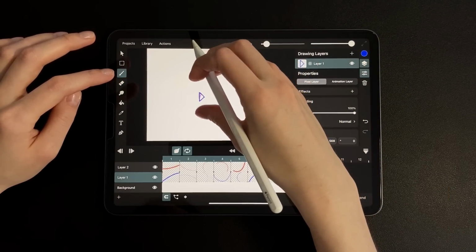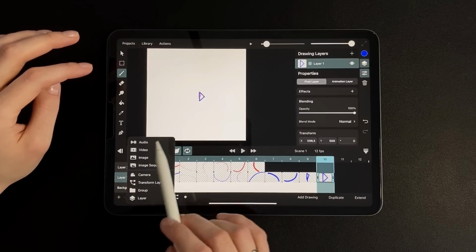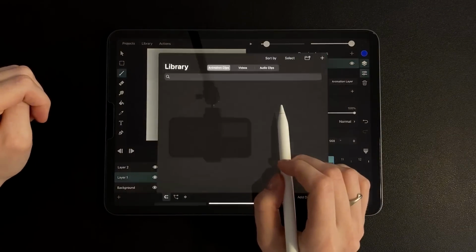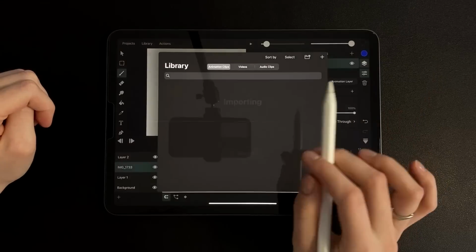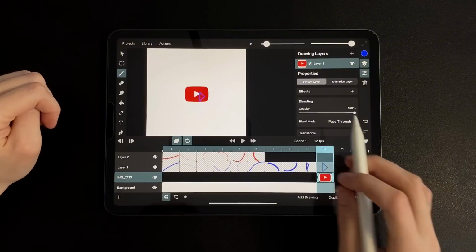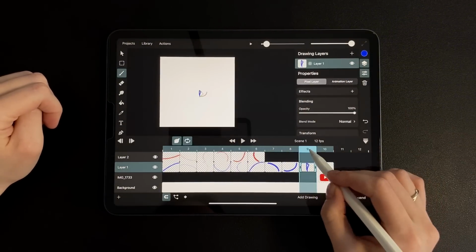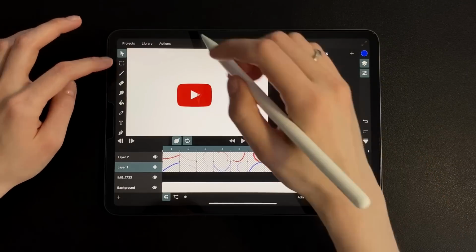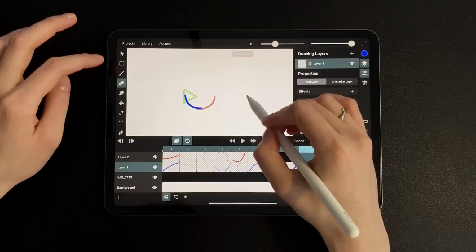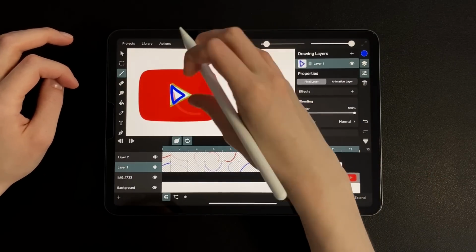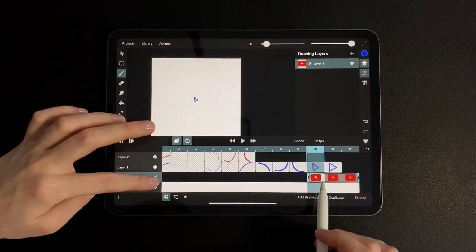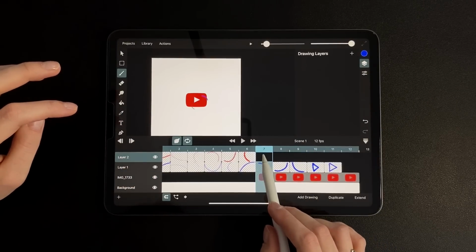I want the icon to be identical to the logo, so let's place the original logo as a background. To do this, click on plus, choose Image Import from Photos, and I already downloaded the logo in advance. Okay, now we need to move it in the Layers panel below. I see that the icon is not in the center, so let's redraw the last 2 frames. Now look at the preview. Great! Let's stretch our background with the logo and go to layer 2.